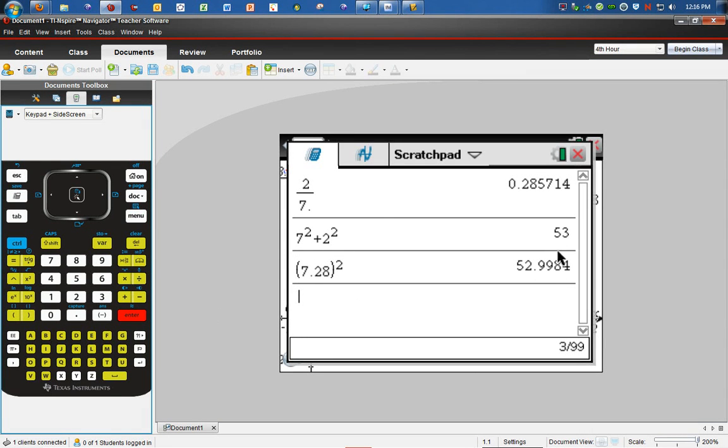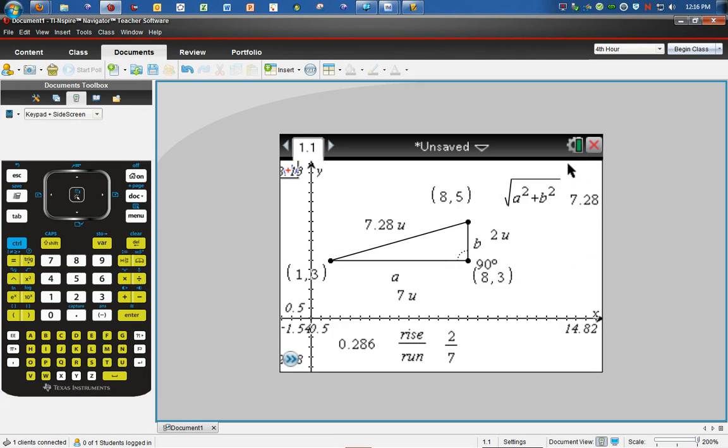Are those numbers close? I mean, super close? They are. That kind of tells me that a squared plus b squared does equal c squared. Even though it's not exactly, it's pretty close because the calculator rounds. So we just kind of verified not only the Pythagorean theorem using the calculator, but also the slope is the rise over the run, which is what we got with our slope here. So two other useful things that we had.